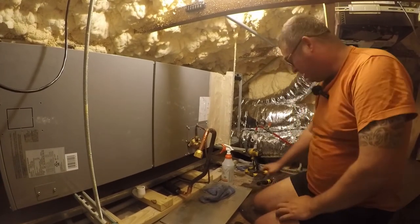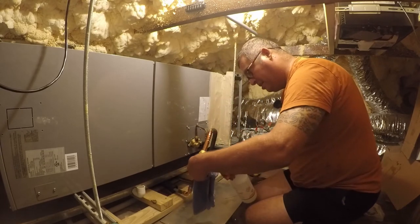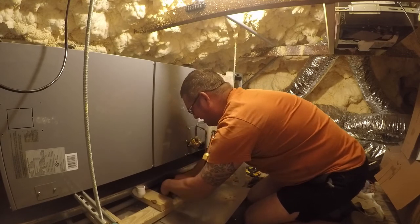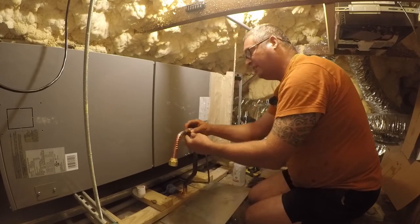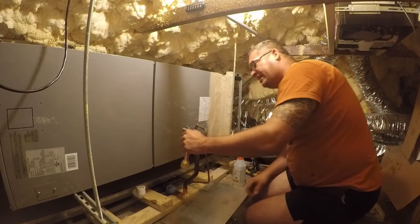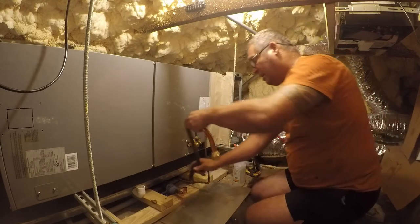All right, so we are back at it. And the good news is we don't have a whole lot left. I do need to push that back and set this. This looks really good. That looks a little sketchy. Feels solid, but it looks sketchy. So, in fact, this is a golden opportunity. I'd like to see a little more down here and a little more there. So I'm gonna heat it back up and hit it again.